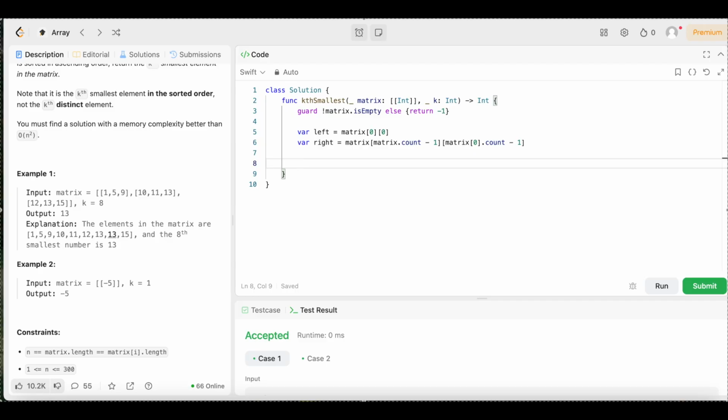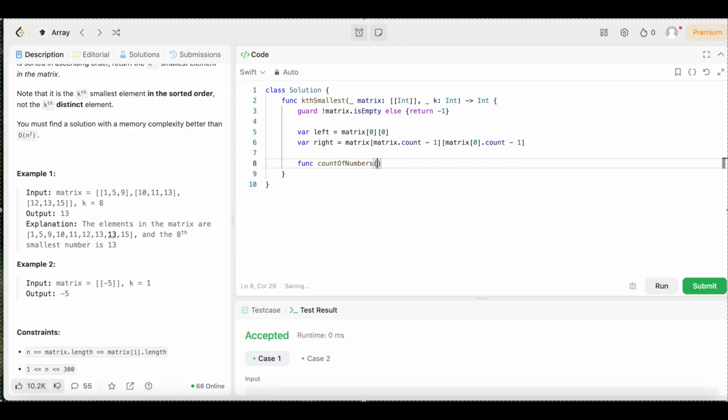So if the count is less than k, then we know that the k smallest element will be larger than the limit. So that's what our helper function is going to help us do. We could just say func, we call it count of numbers.